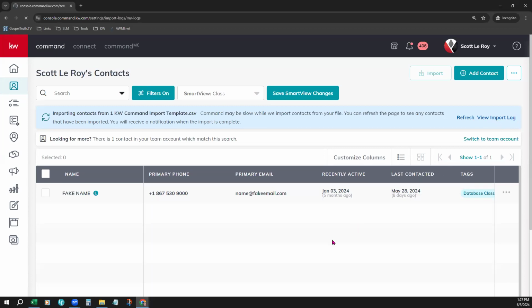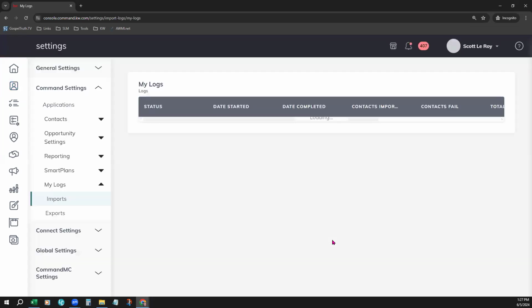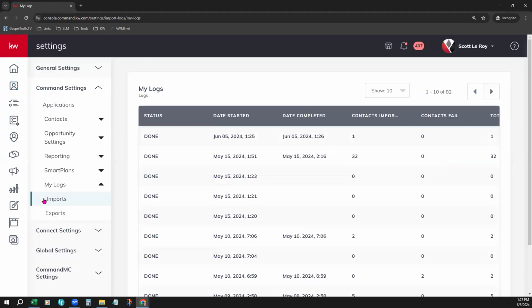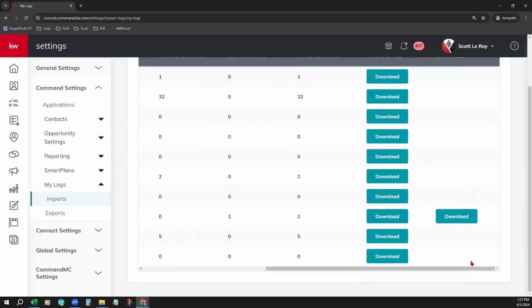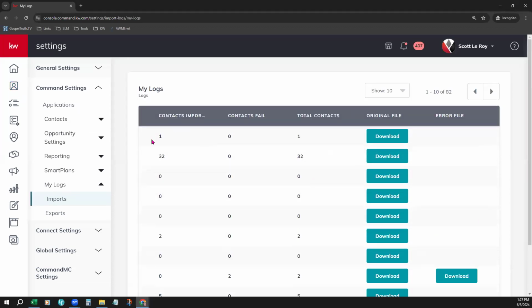I'm going to click this just to show you real quick. It brings you to your back settings, into your import logs. Over here on the right, I've got my screen zoomed in so far. Let me find my little bar and slide it over. It's showing you the import that you just did, shows you the file you just imported, how many imported, how many failed, and then would give you an error file right here that you can simply download, and it will show you the exact reason why that contact failed. So you can go back in and fix it and re-import it if you need to.